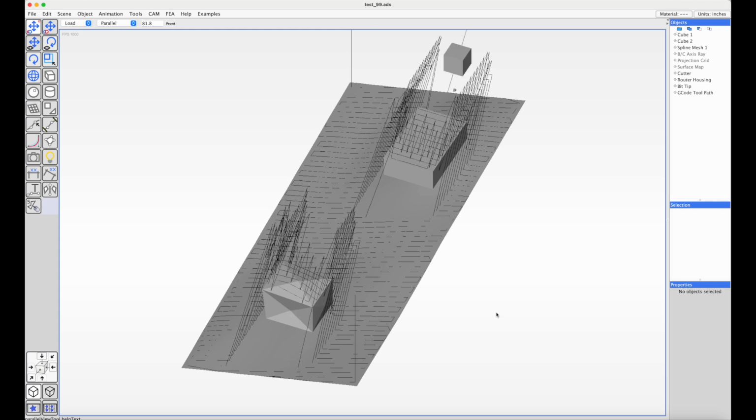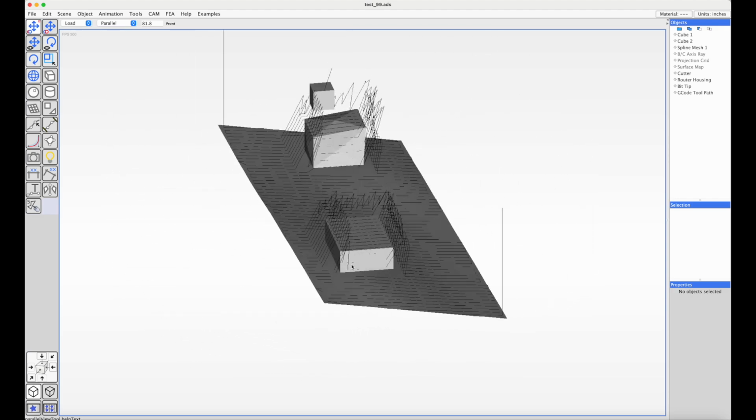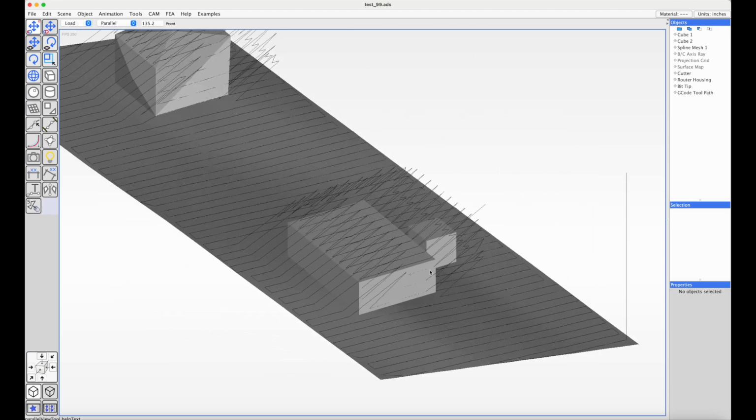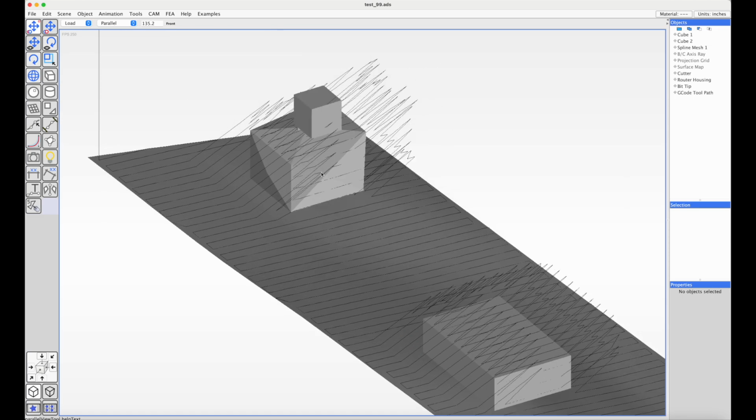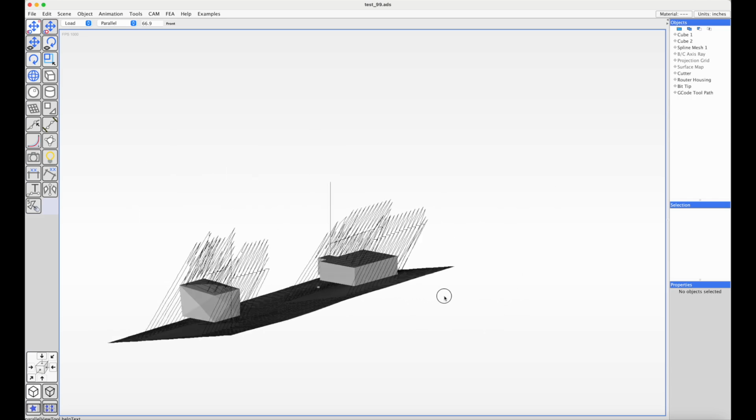And then when it's done, it's going to run through the toolpath. So you can see the features being cut are on this side. You can see the lines here, these edges right on this surface and on the top. Now that it's done, it's going to run through the toolpath and you can see it from the different angles.